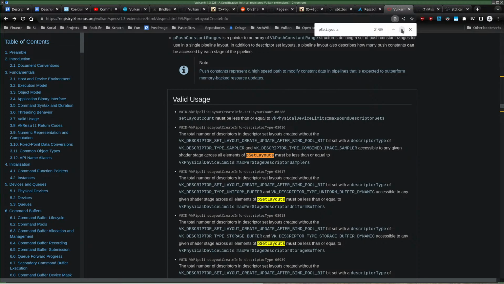The total number of descriptors in descriptor set layouts created without the VK descriptor set layout create update after bind pool bit set with a descriptor type of VK descriptor type sampler and VK descriptor type combined image sampler accessible to any given shader stage across all elements of P set layouts must be less than or equal to physical device limits max per stage descriptor samplers.